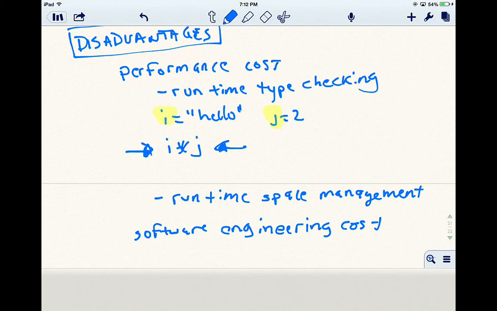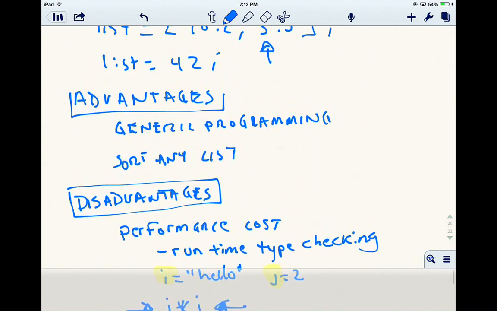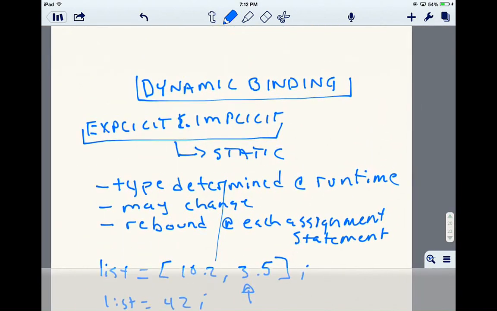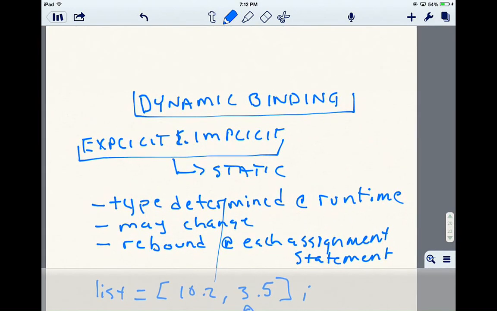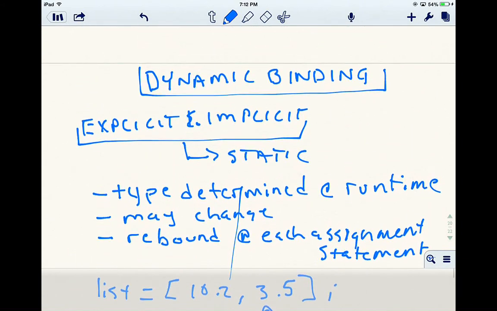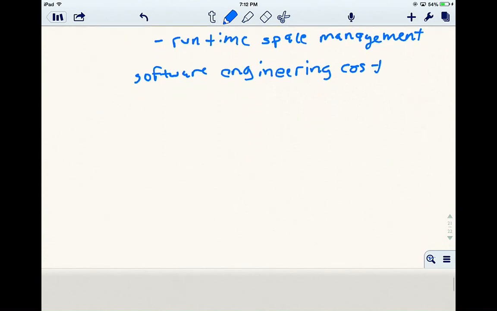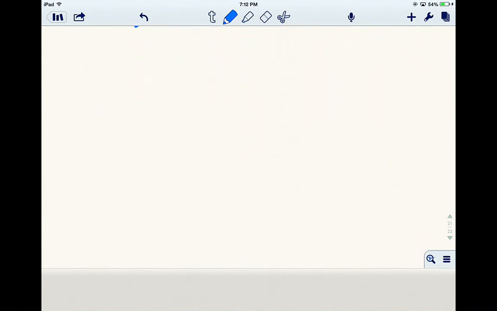All right. Now, this is something that's kind of interesting. So we've got dynamic binding of type. We have static binding of type. But I have another topic that's somewhat related to this. I think it's worthwhile spending a few moments on. And that's called type inferencing.